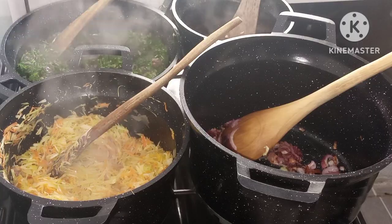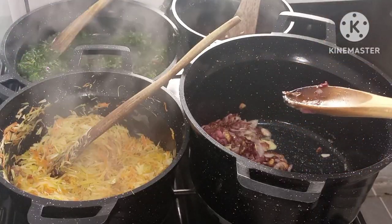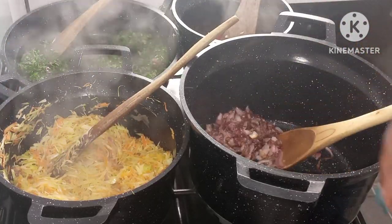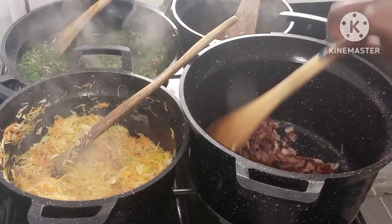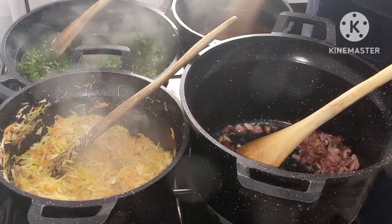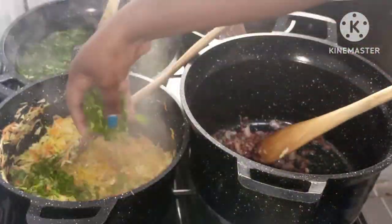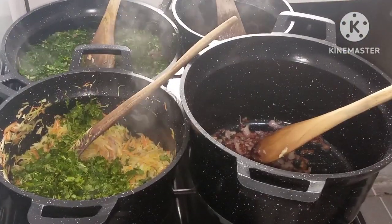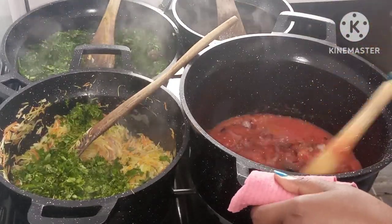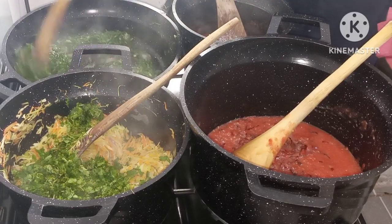To my stew, I'm adding the garlic ginger paste. Let it cook for maybe a minute. To the cabbage, I'm going to add the dania, and that's it for the cabbage. I know it has overcooked because I was multitasking, but it's going to be okay. To the stew, I'm adding the tomatoes, then the chicken.